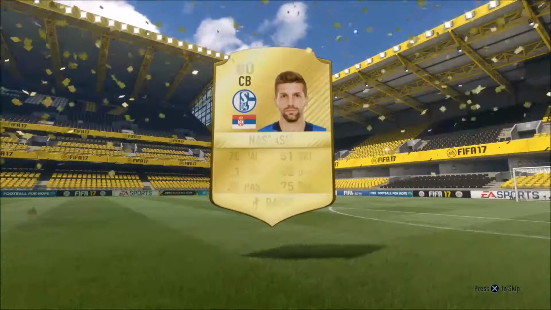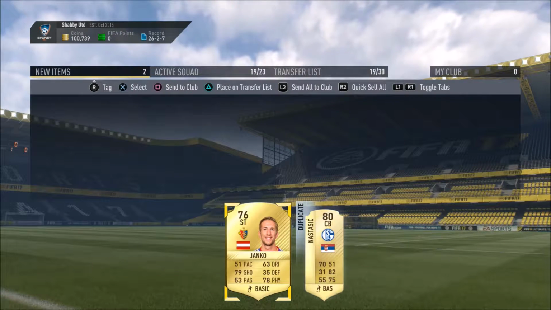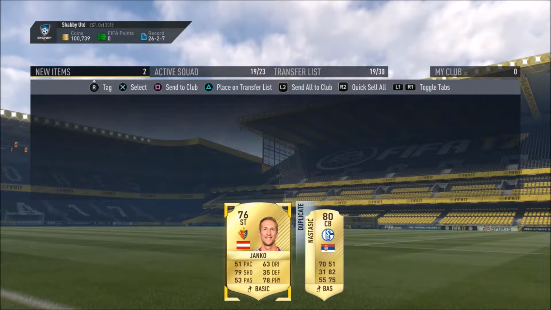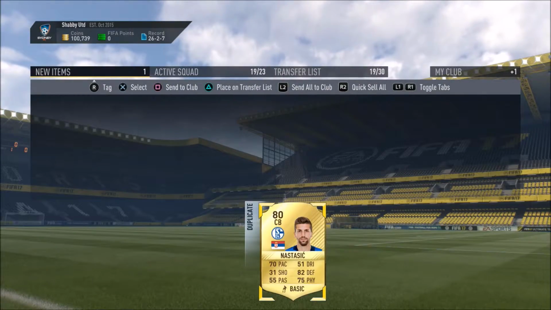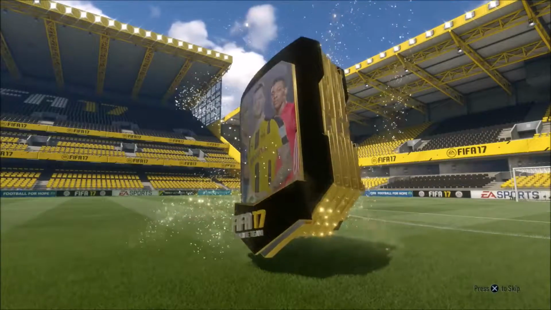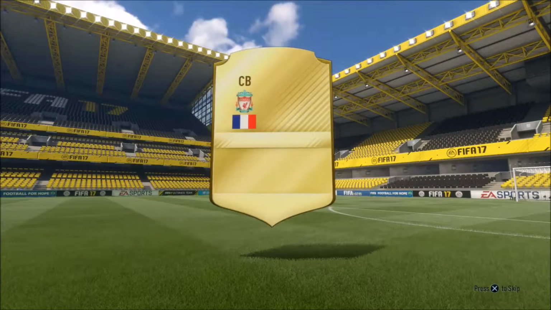We have got Nastasic again, another duplicate, I think, off the top of my head. Yeah, and we got Janko, who plays for Bâle. I don't know if there's any use to you, mate, but we'll send you to the club anyway, and we'll send you to the transfer list, Nastasic. So we might get some coins back off these players, which is pretty useful.